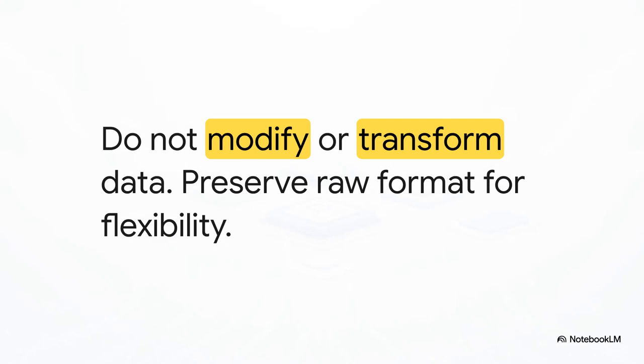When we talk about ingestion, there is one rule you must absolutely never forget. The golden rule of ingestion is absolute preservation. Seriously, do not modify or transform the incoming data. We keep the data exactly as it arrives in its completely raw format. Why is this so crucial? Future flexibility. By keeping it totally raw, we can always track its lineage, or we can just reprocess it later if our business rules or our analytics needs suddenly change.